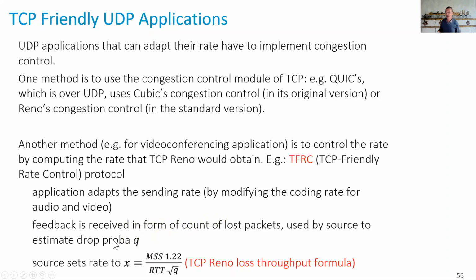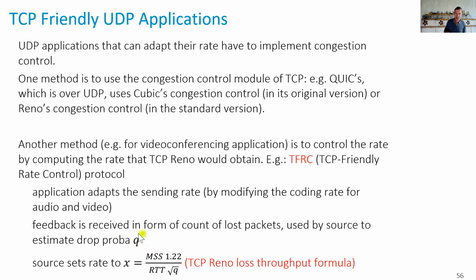But the feedback is not in the form of acknowledgements with the intention that if a packet is lost, we will retransmit it. No, the feedback is simply a statistic every 100 milliseconds, for example, how many packets were lost or marked if you have smarter things. But typically, here we have only losses. And then you send, using the RTCP, so real-time control protocol, that information back to the source, who can then estimate a loss probability with a bit of filtering, probably.